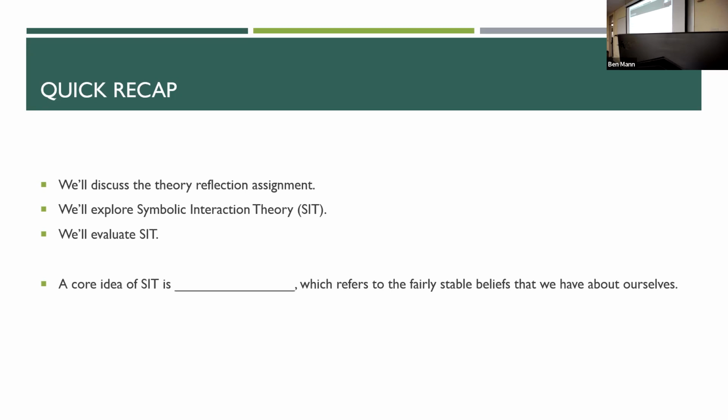You might like it, you might not, but our goal is to play around with these theories and understand them a little bit better. So we explored symbolic interaction theory. You might recall we used the example of the Disney Pixar film Inside Out to show us how the embodiment of emotions can be a way of using symbols to convey reality and human experience. We experience sadness, joy, and fear, but the ability to portray them on screen is a way of bringing to light human experiences through the use of symbols to convey shared reality.